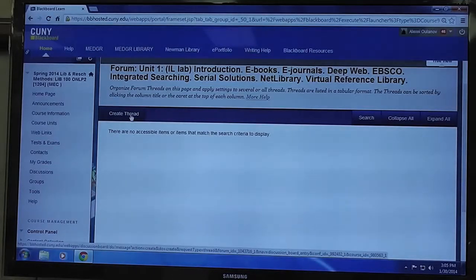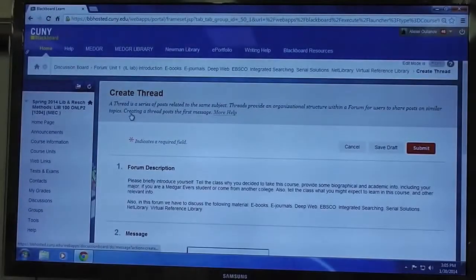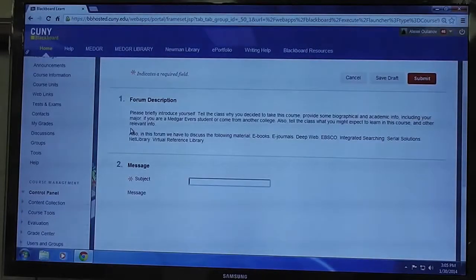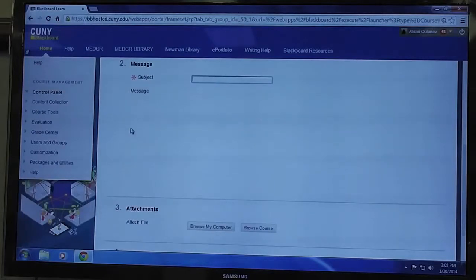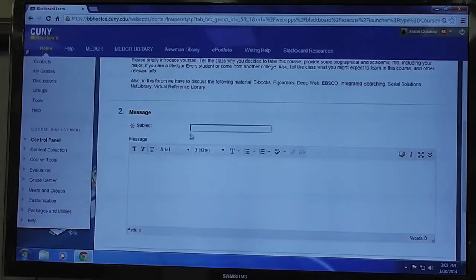That's a much better idea. Okay. So I clicked on the title, then I clicked on create thread. And then you just write. And now the message, and I'll just put welcome to LIB 100.